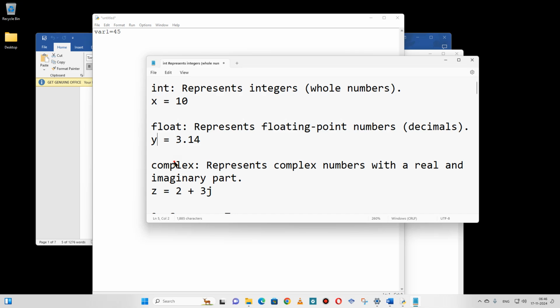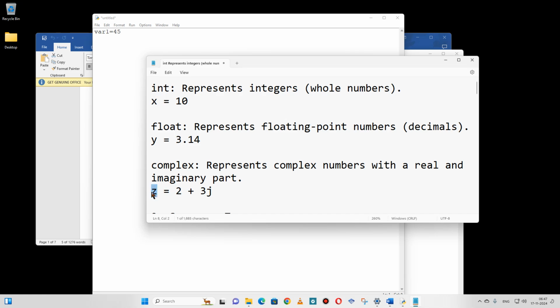In this series, we also have a complex number. We will discuss complex variables more in the upcoming lectures, but today I'm just giving you an idea. If you want to represent complex numbers with a real and an imaginary part, you write z is equal to 2 plus 3j. This is the syntax of assigning a complex number to a variable, and z becomes a complex data type.